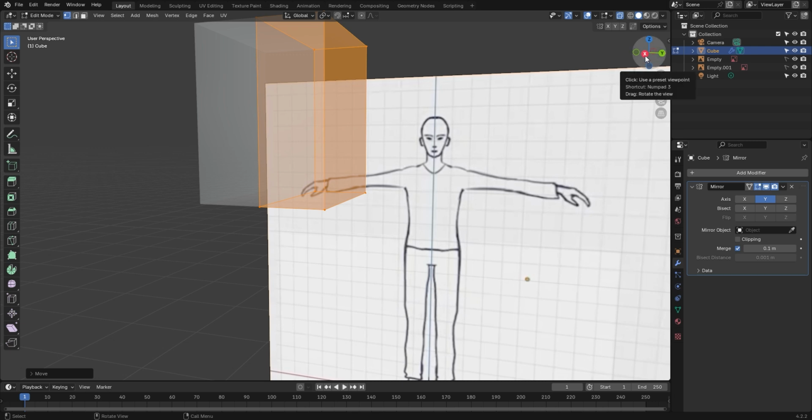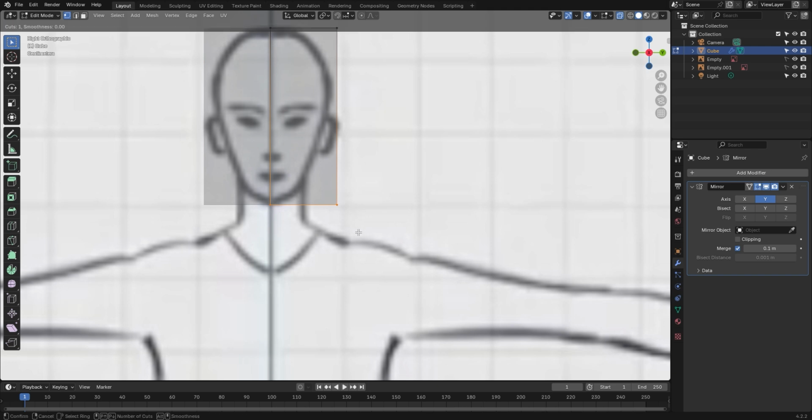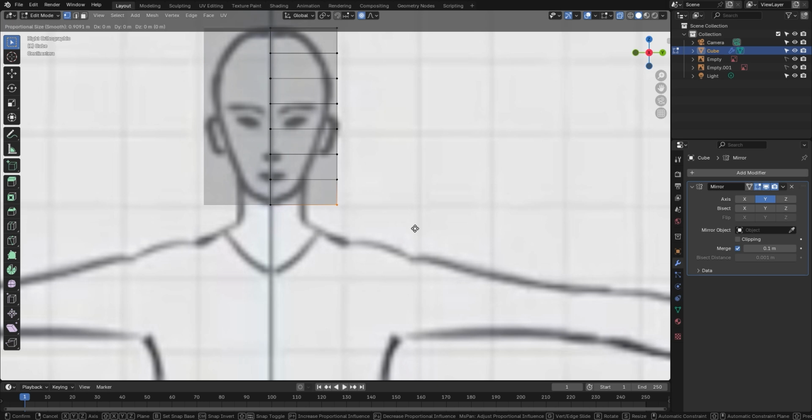The first thing that I'm going to do right here is I'm just going to highlight these two vertices down here. I'm going to press Control R. I'm going to add a variety of loop cuts. Like I said, we really just want to make this pretty coarse. I'm going to turn on proportional editing mode and I'm going to press grab. I believe that that's a little bit too large. Remember, we don't want to mess with the overlap of this.